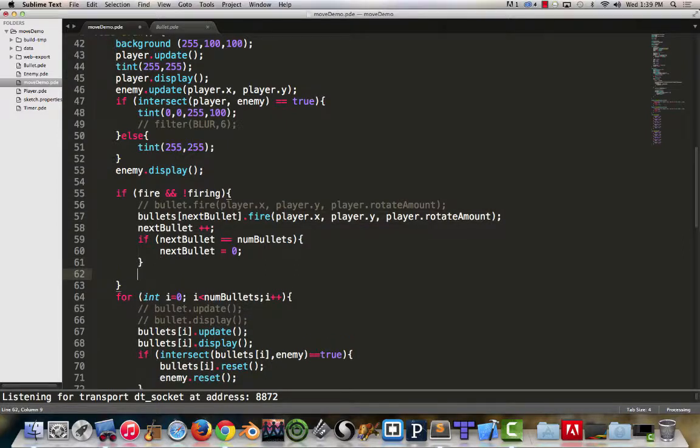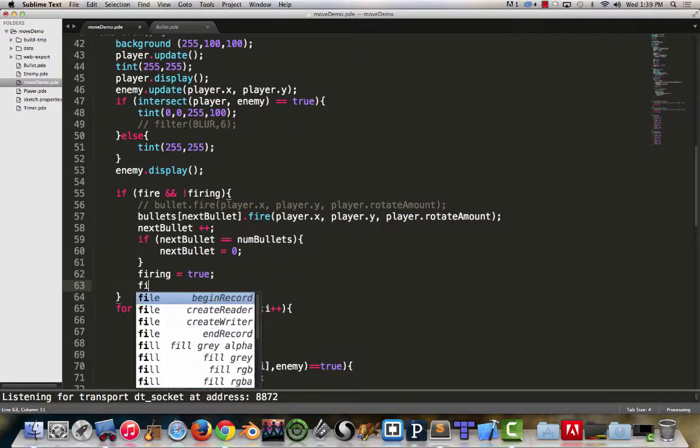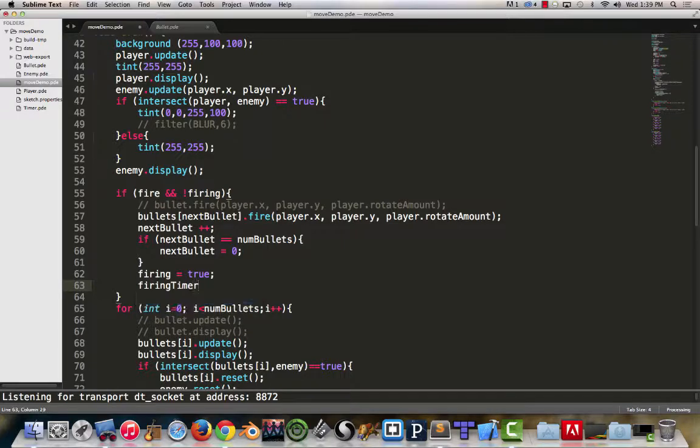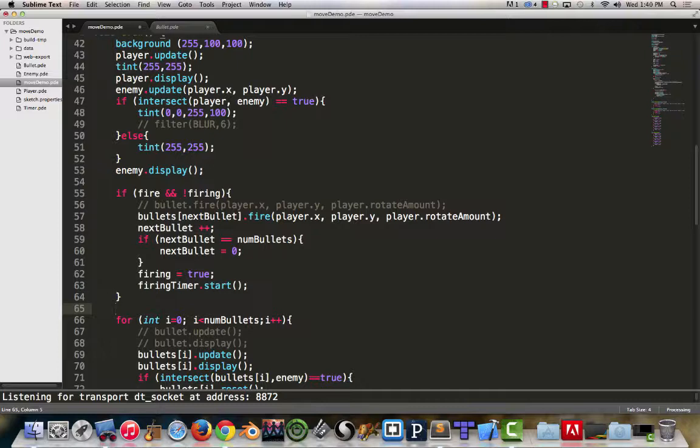And then after we've done all of that, then we can say firing is true and firing timer dot start. So we tell the firing timer to start.